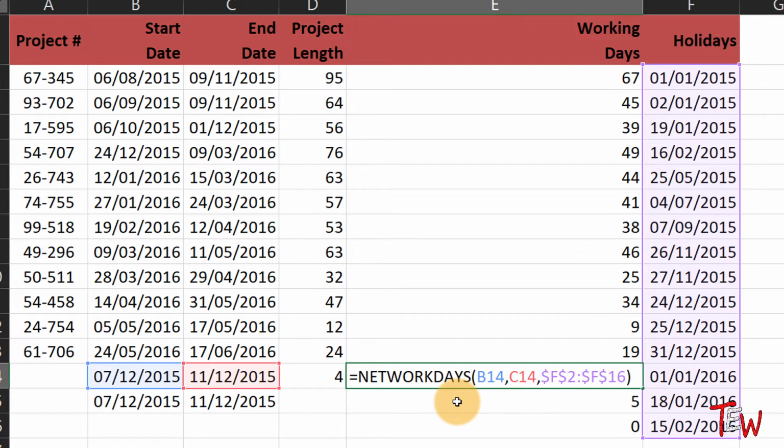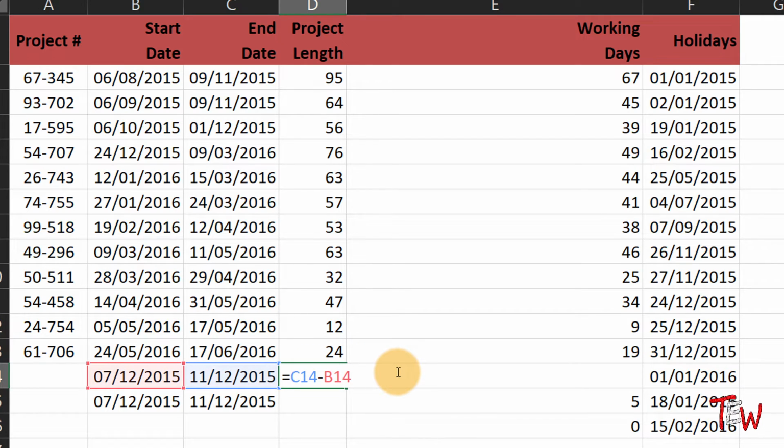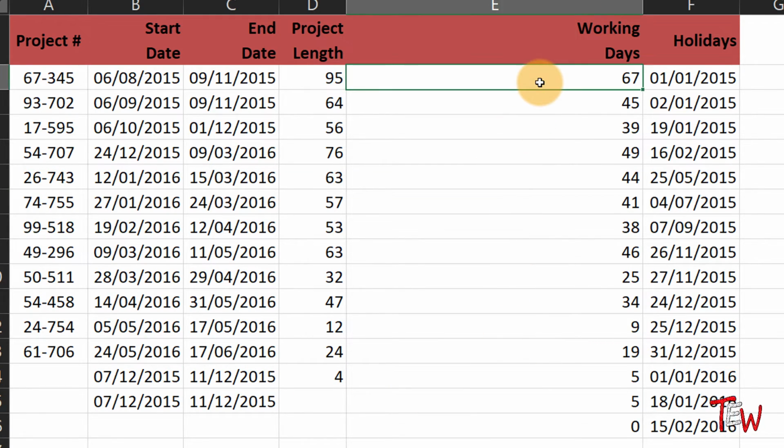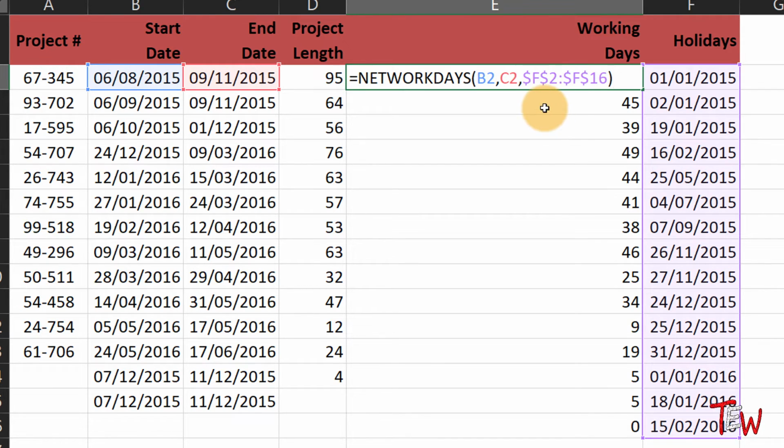Now, which is right? NETWORKDAYS does count the starting date and the last date. But when we are subtracting dates, we get a different answer. So from time to time, note that difference, and if you are talking about full days, NETWORKDAYS does get the job done. It does count the starting day and the ending date. And when we are subtracting days, even though many times this is likely to work just fine, it's a short time period and it does not count the 2 days. It says, in effect, what's the difference between, let's say, an arbitrary time on this day and that same arbitrary time on this day? Difference is 4. Be careful with that difference.